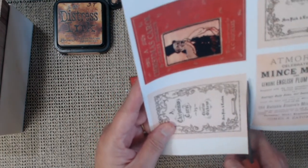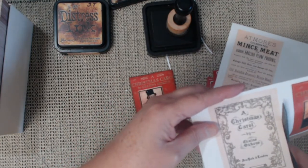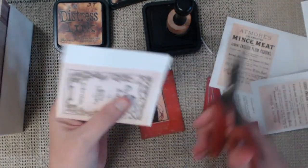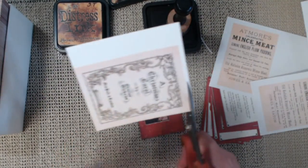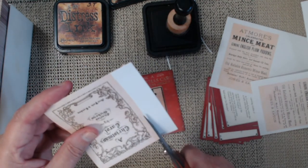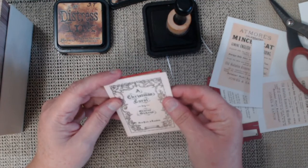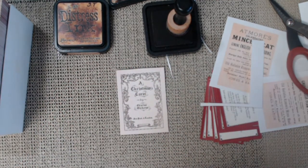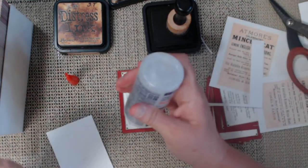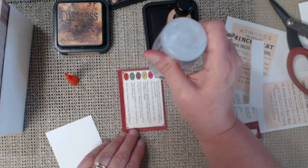I had a chance to print out some of these. We'll play with some of our remnant rubs and paper dolls because I kind of want to show you what I'm doing for this little mini book. This will be the inside cover. You can use glue — if you don't have the double-sided tape or if it's just a pain, you can definitely use your glue or your double-sided strips.